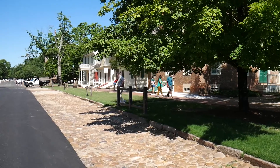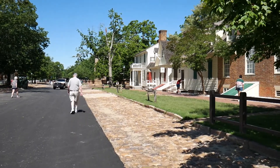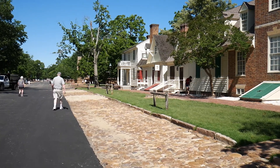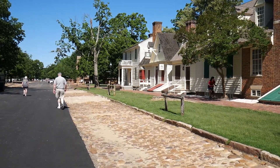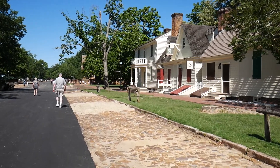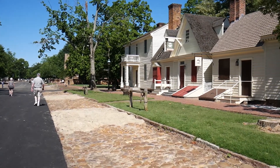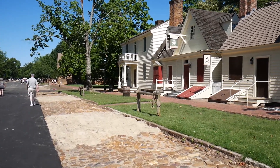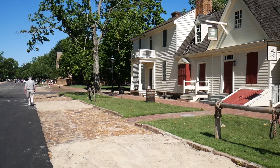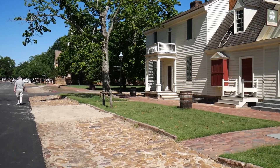They've done a lot of improvements — you might see some trucks coming through here as they've been repaving some of the sidewalks and the whole main part of this road. Normally this is a car-free zone, just for walking and carriage traffic. But today you might see a truck and a tractor as they finish up. They're going to be reopening the colonial section tomorrow, which is kind of exciting. All the interpreters will be back and some of the buildings will be open again. So typically you wouldn't see cars here, but they're probably doing some last-minute preparations.